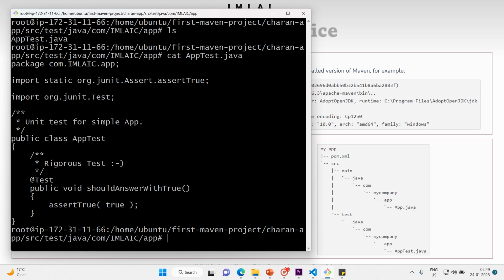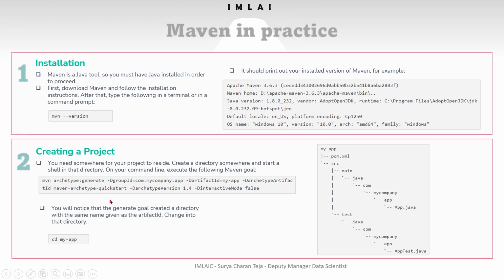So regress test assert time. Okay, so that's how you can run your first project using some imperative commands. In spite of declarative, using imperative commands you can create your first project and you can showcase the project also.